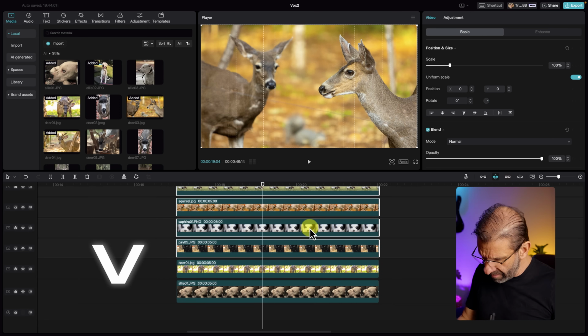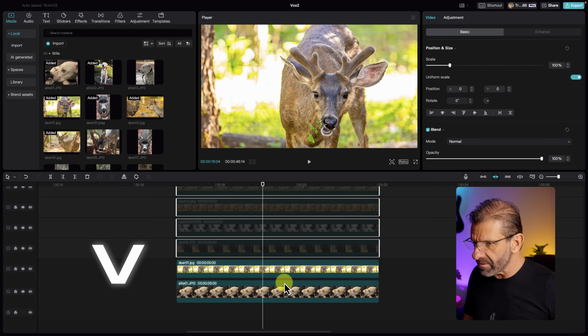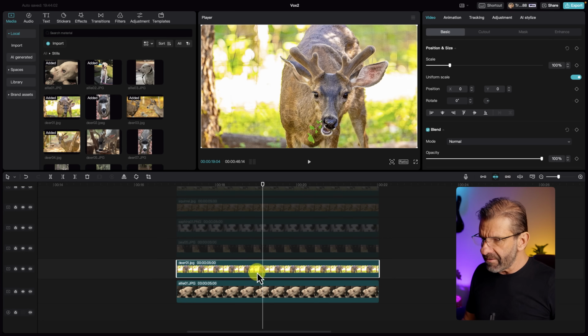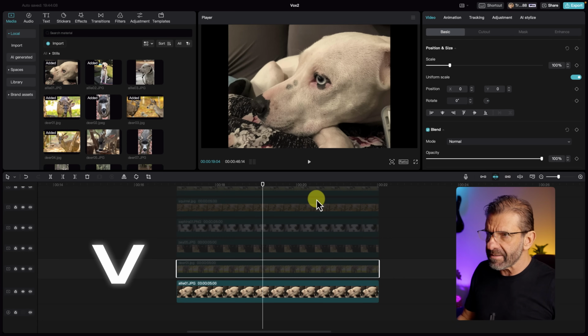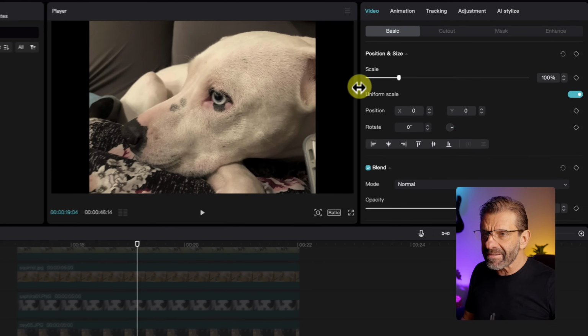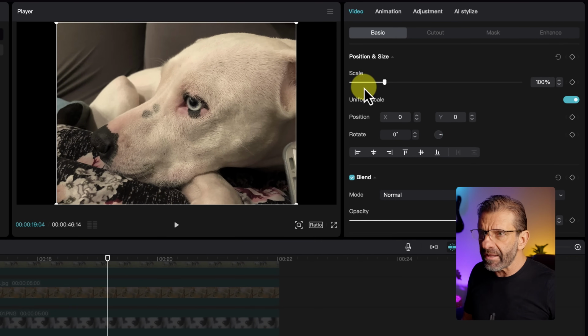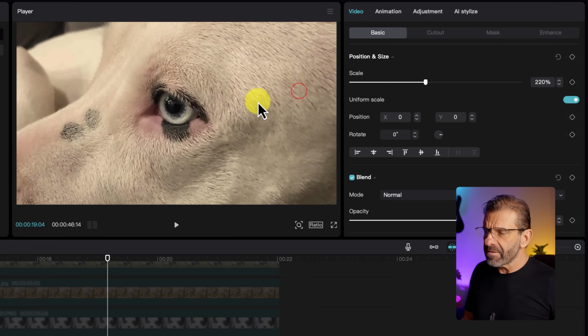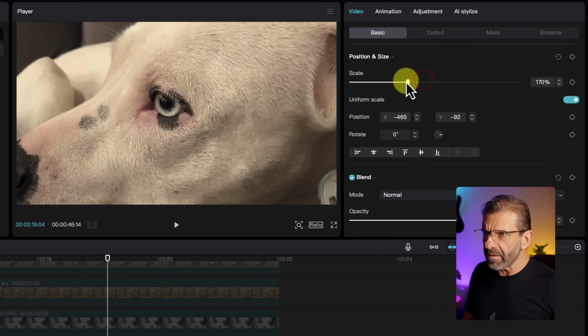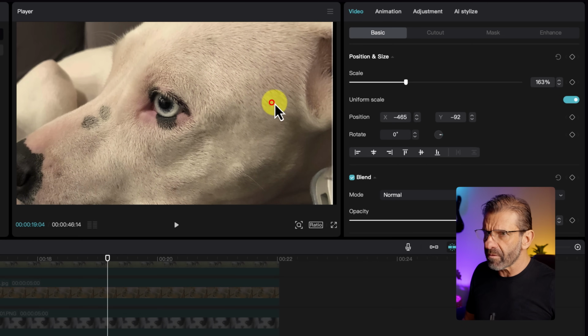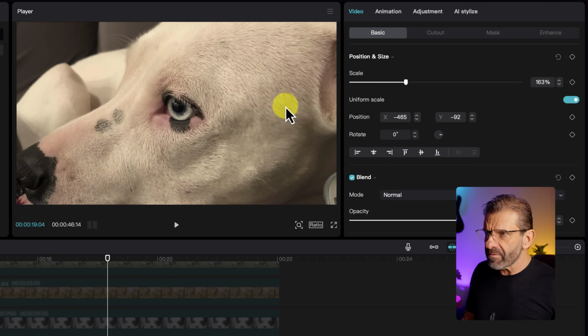I'm going to type the letter V on my keyboard, and it's going to hide all those other ones, and now we're just stuck with this guy here, and actually I'm going to hit V on that guy as well because I want to line up this eye in the middle. That's Allie, my daughter's dog. So I'm going to click on Allie and scale her up, and she's a big, mean pit bull, and she's about 100 pounds overweight. And yeah, we'll just put the eye right in the middle.